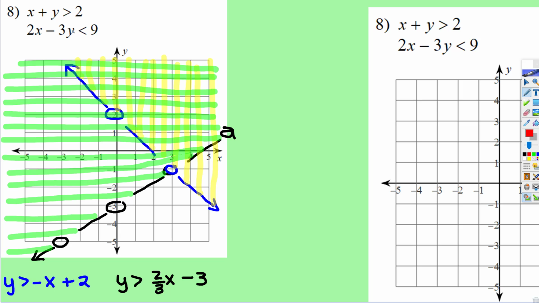And this other one, you would have to subtract 2x, but then you have to remember to divide by -3. And remember, when you divide by -3, anytime you divide an inequality by a negative, it causes all of the signs to flip. So you have to flip the inequality. Again, a dashed line, we started down here and we went up 2/3, graph that line. This says y is greater than. So everywhere above that I shaded in green, and where they overlap is the solution of the inequality.